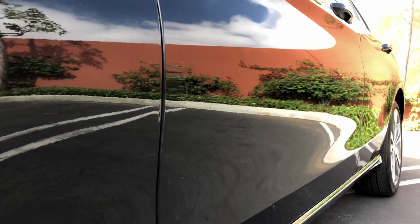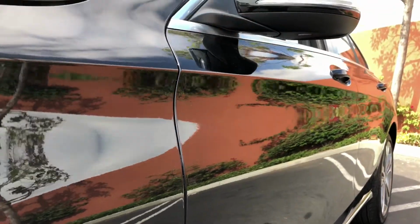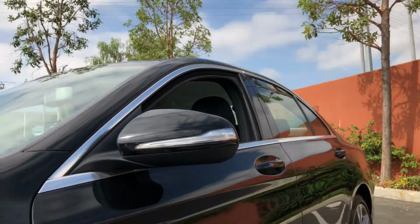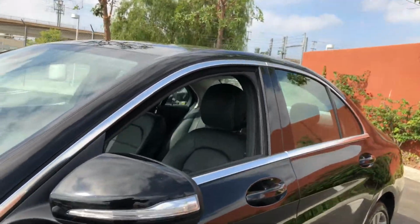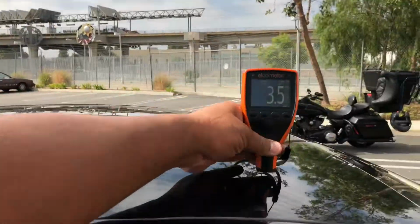I'm checking for any dings, dents, waviness in the body. Waviness I'm not suspecting because the paint seems to be original. So nothing that really jumped out at me. Looking at the roof, 3.5, 4.